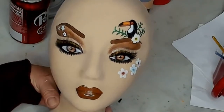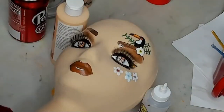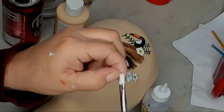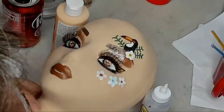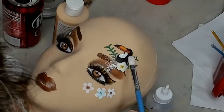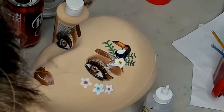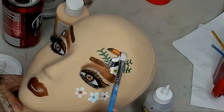Okay, I like that better. Here's my triple thick, DecoArt Americana triple thick. Secret to the shininess. I'm gonna use a flat, firm brush. And he's all dry. See how this looks wet? This is all dry. That's what I love about triple thick. It goes on looking glossy white or glossy shiny, just beautiful. And it stays that way. It dries the same way it looks when it first goes on.